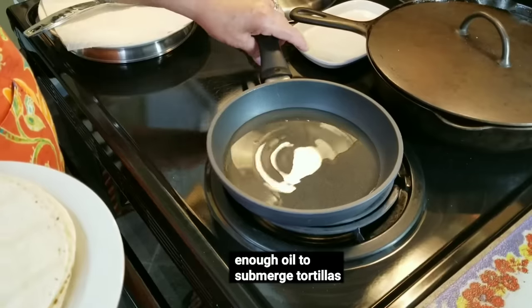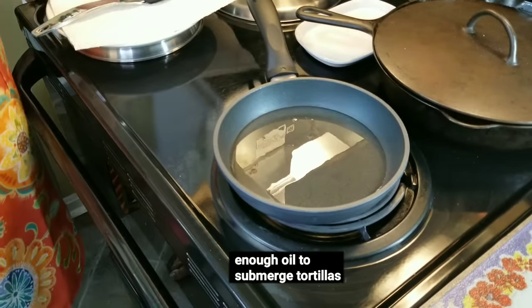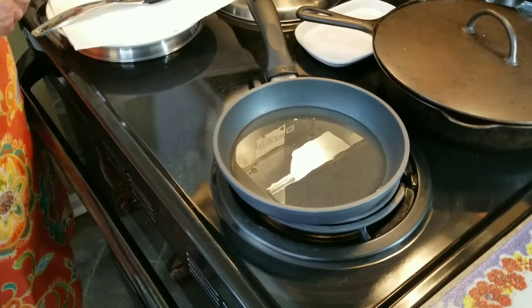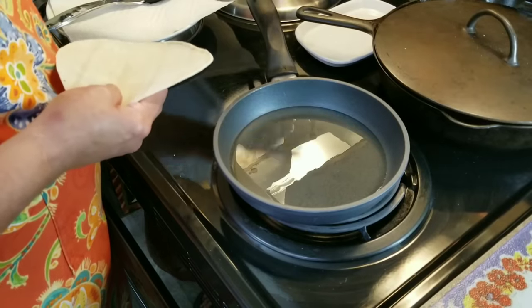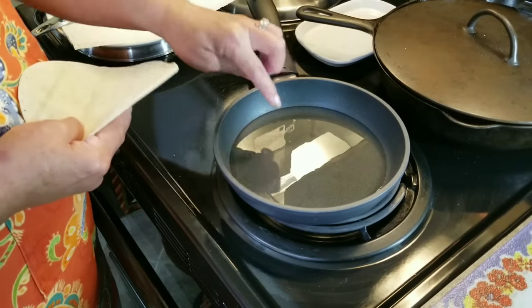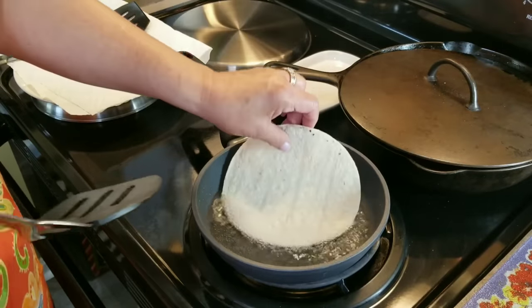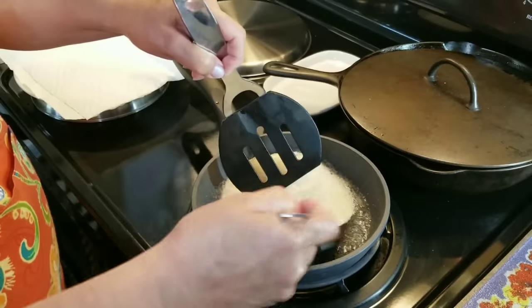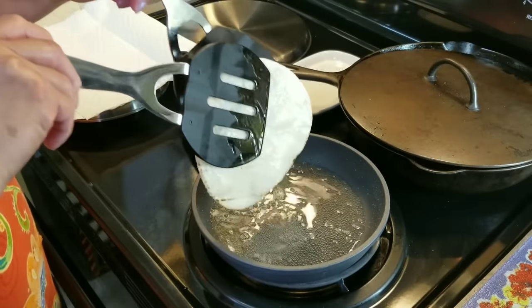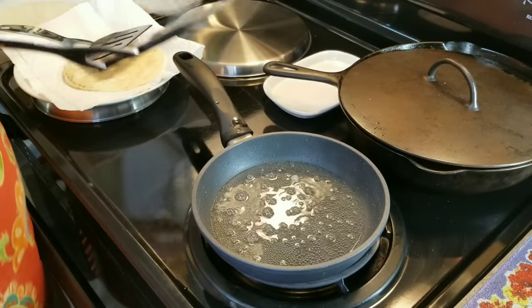So in this small skillet, I've got about a half a cup of vegetable oil. I'm going to go ahead and run my tortillas through it. Now, some of you may want to put them in the microwave or just warm them up here. It's not the same. When you put them through the oil, it gives it a totally different taste. So I'm going to put them in like this until they bubble up. See those little bubbles? And then I'm going to take it out. Just like that. And I'm going to do another one.